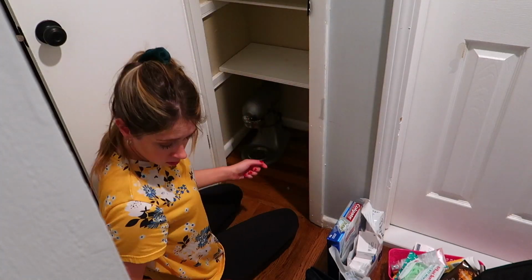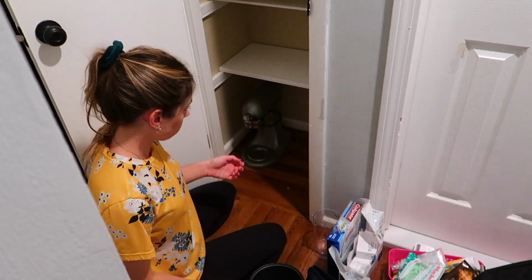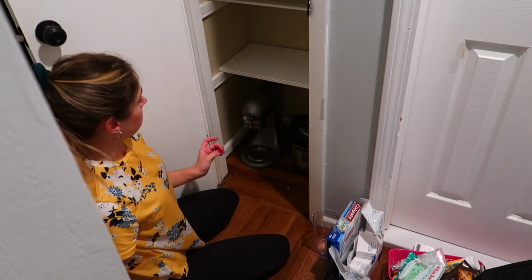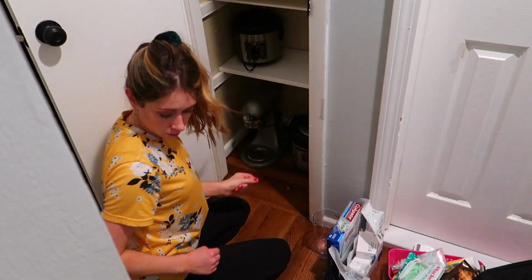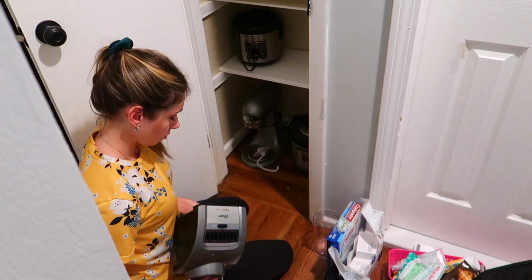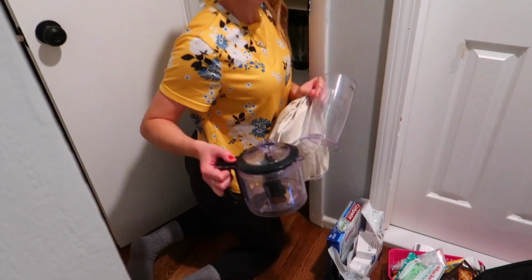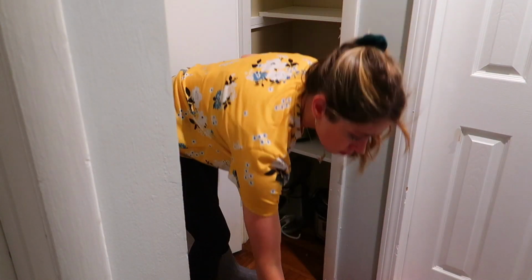And another tip I have is, depending on the space and the things you're organizing, to put stuff away as you go. So you could see I put the towels away first, and now before I tackle everything else, I'm organizing my appliances that I want to stick back into this closet. And this is great because, one, it frees up space on the floor, so you have more room to actually do your organizing, but it also makes the project feel so much less overwhelming. When you start to put things away, you see the space starting to come together and be organized.